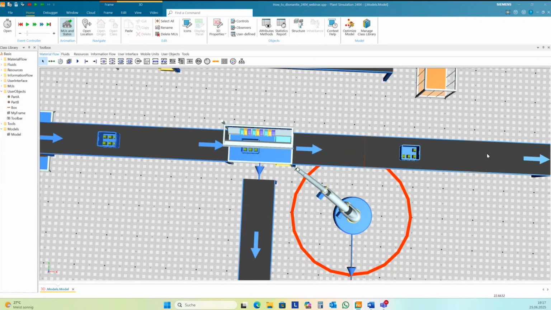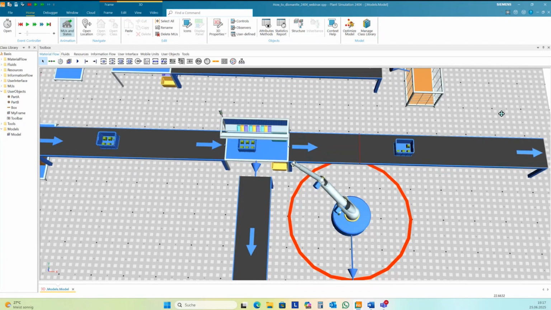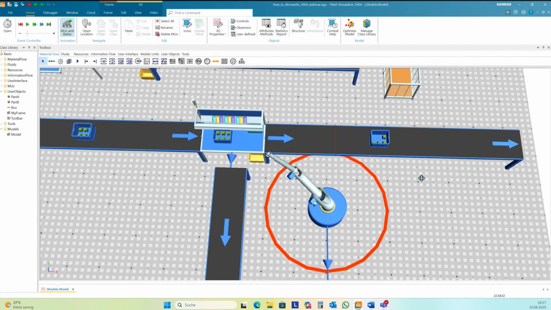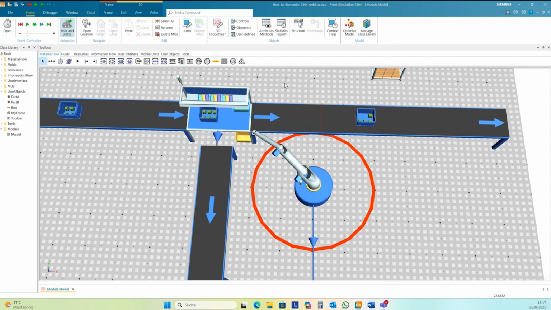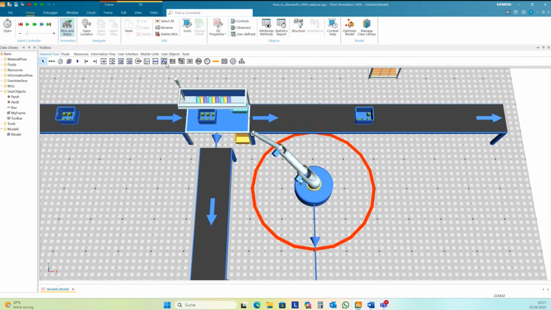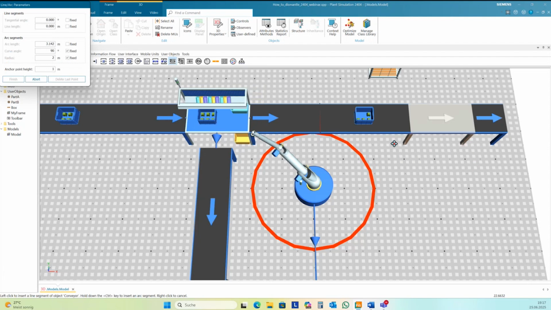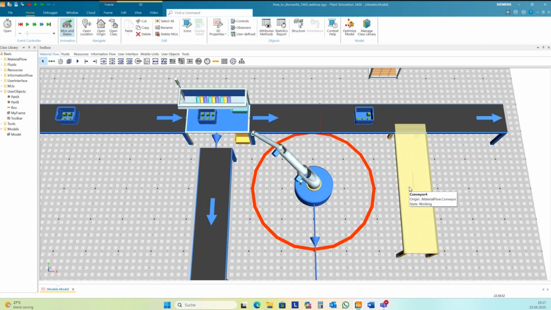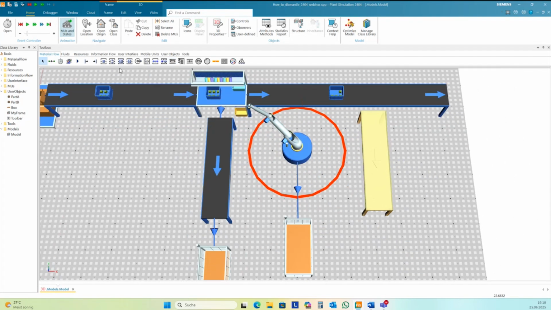Of course, you can use SimTalk directly for moving parts out of the box. It's quite easy. I need one more conveyor. It's now conveyor 4. I need one more train.